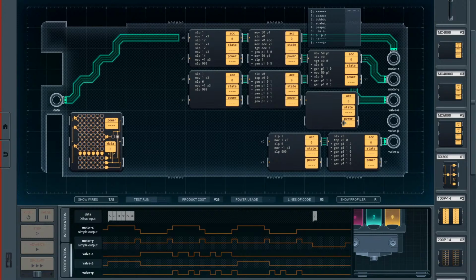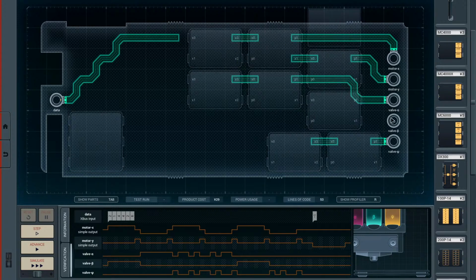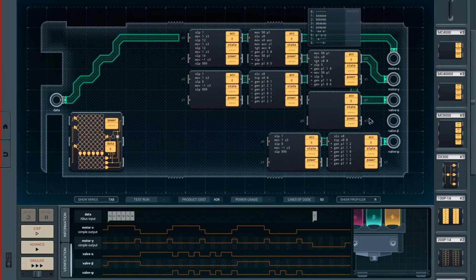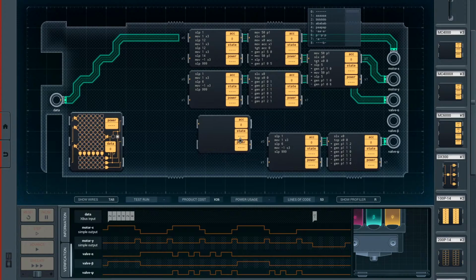If I do anything like this, I'm simply not going to be able to connect beta to anything, am I? This is a bit of a nuisance.